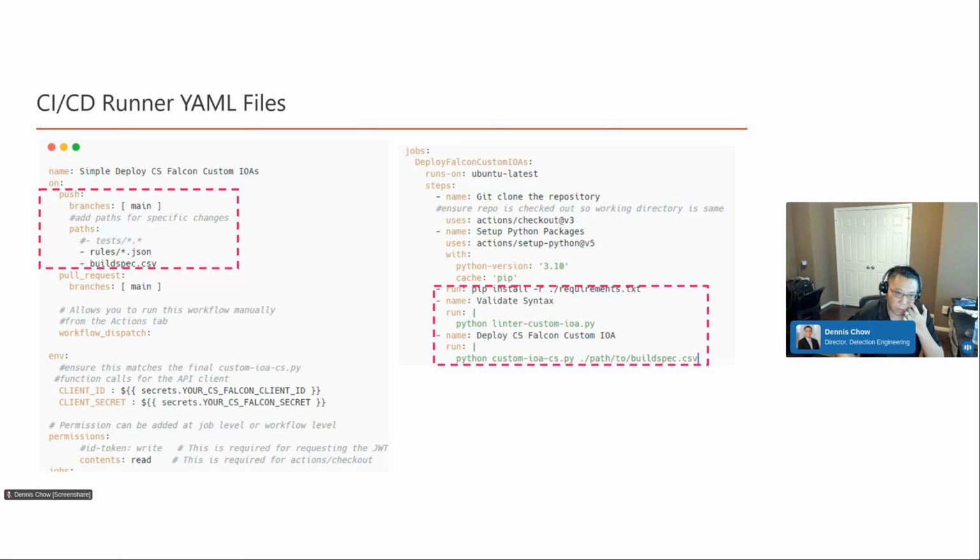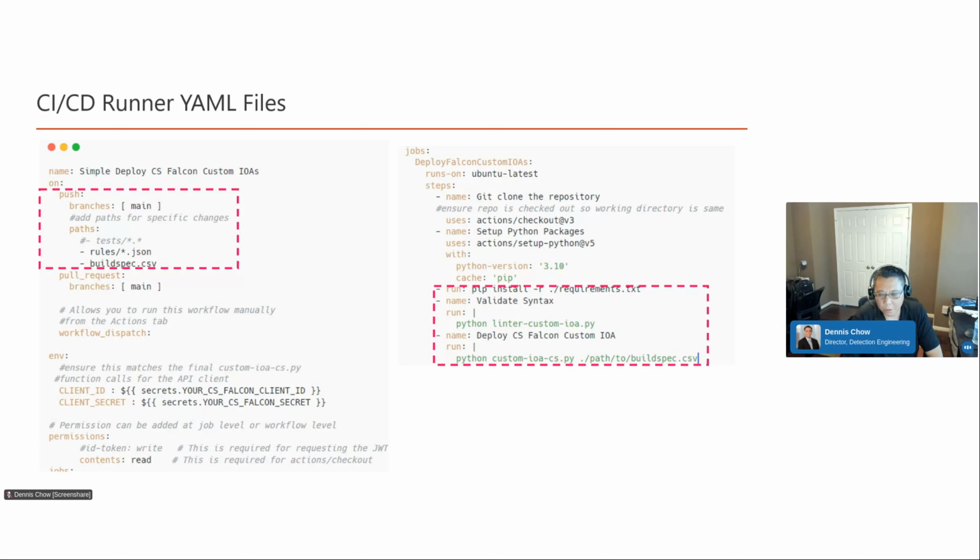You can do those based on pushes, but I also have a pull request in the main branch too. I don't talk about branching and trunking or anything like that because I'm focused on your basic deployments, but you can filter those up here at the very top. Now below that, I have some secrets variables right here. Your secrets will be called using this format, using the GitHub syntax. So basically you add it in there and you're good to go. As long as you add it in your repo, secrets management is free, whether you're private or public, and no one else, even if they clone it, will ever be able to see it in theory, as long as they don't get compromised. We'll see in the future.